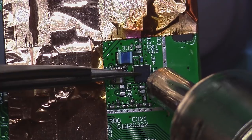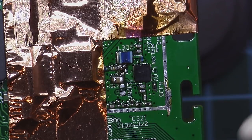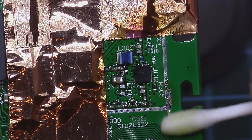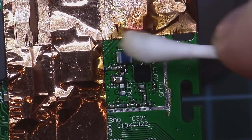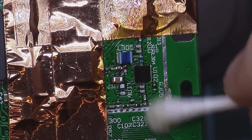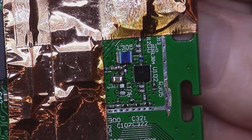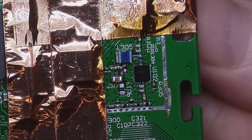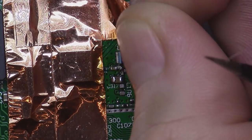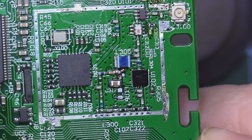Move it a bit. Just wipe off this excess flux from here. Now, while the board is still hot, because it's easier, clean things a bit. Now we should take out all this craziness because we finished with the hot air and we need to clean what's underneath, because some flux may have gotten inside.